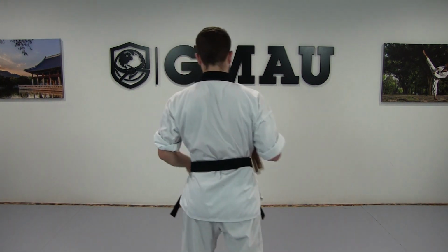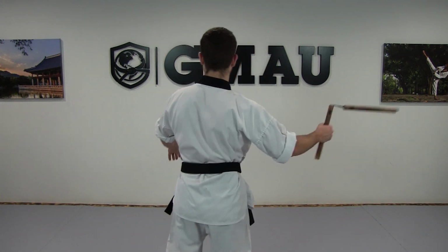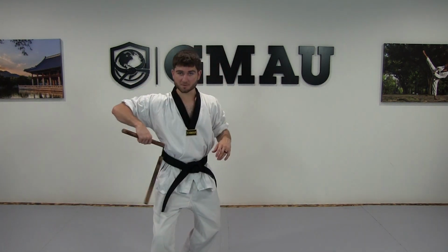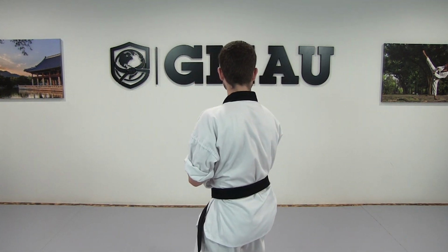I'm going to turn my back to you so you can go ahead and practice this along with me. So we bow, we get ready. We're going to step forward with our left, cock it out to our right, strike, bring it around. We're in a back stance, raise it up, left front stance, side swing around. Now we're back into this back stance.